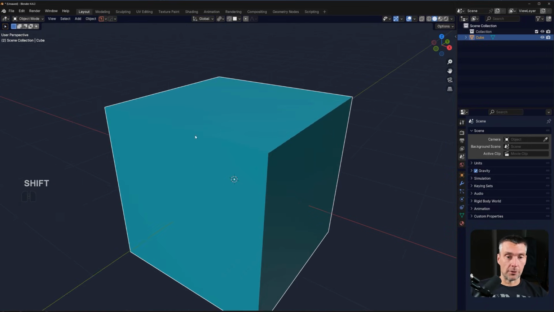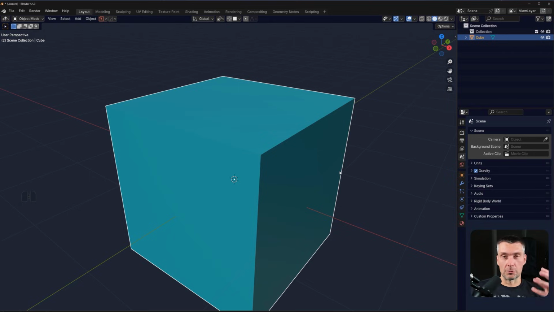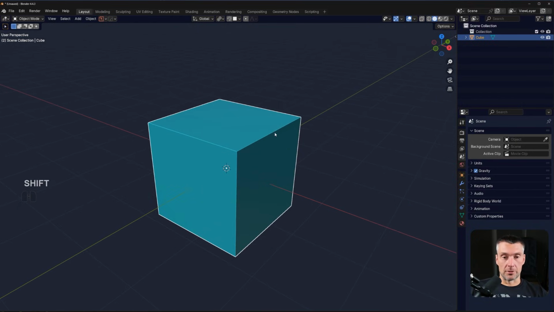Now, when I turn it off, you can see that I cannot determine where this edge here is, right? So if I move it, you can see that, but if I position it like this, it just blends in. So it's really difficult for your brain to understand the design language of what you're trying to achieve. And when you're going to be modeling and blocking out, this is really helpful, okay? So what I do is I turn on cavity and I just keep it on all the time when I'm modeling, all right?